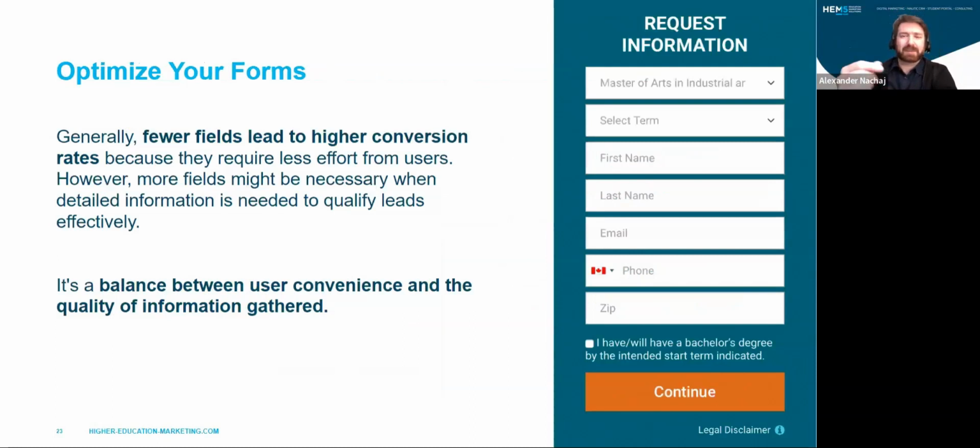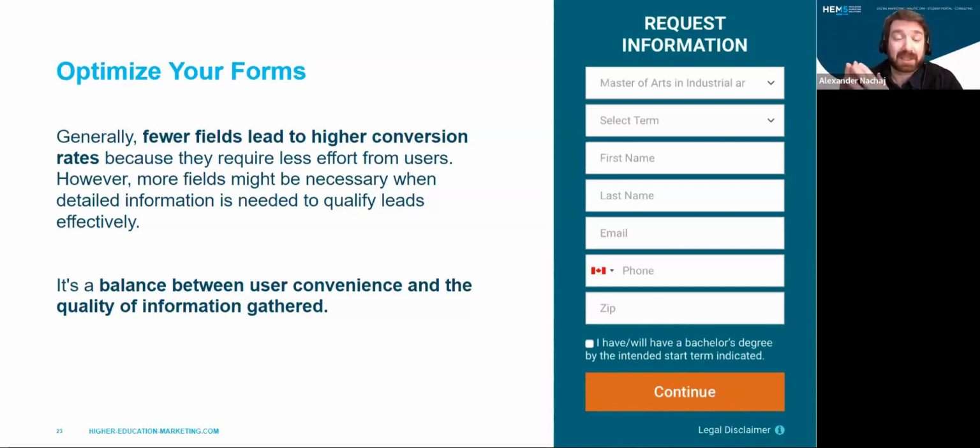And in terms of optimizing your form, I guess there are two real ways you can go about this. The form is really what people interact with, they engage with it, fill in the information to submit. And what pretty much all data shows is that fewer fields on a form lead to higher conversion rates. So obviously, if you just ask for your email, it's very quick and simple to put that in. You get tons and tons of leads, quote unquote, with just an email coming in. It's very easy to fill in. It might even be auto-selected on people's phones. So emails, first name, very easy. A lot of people coming in.